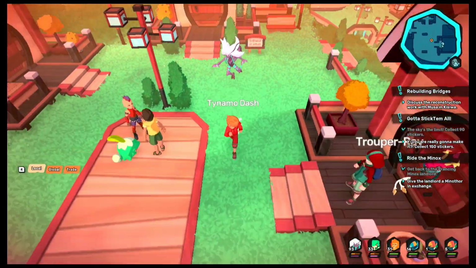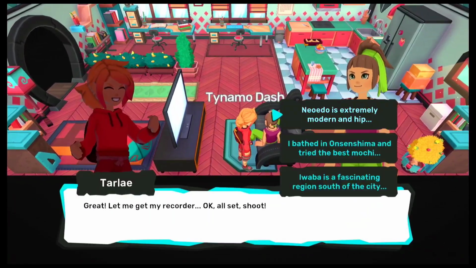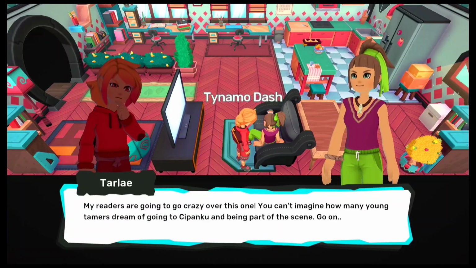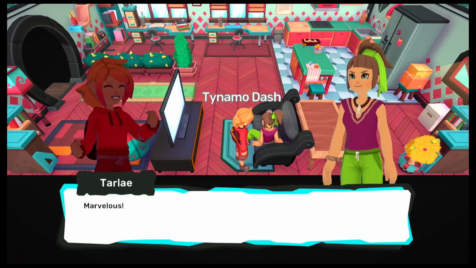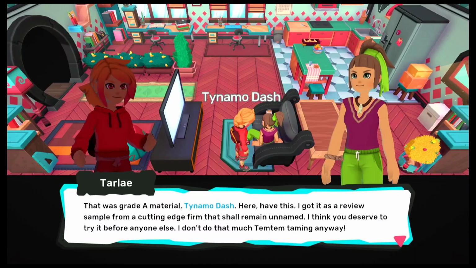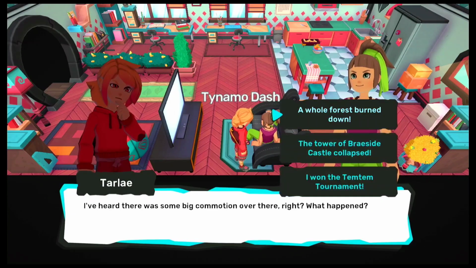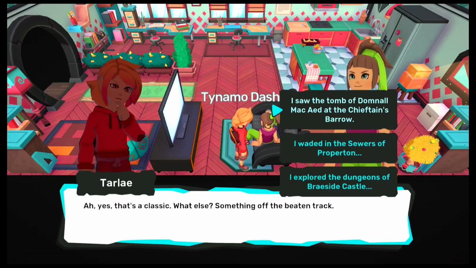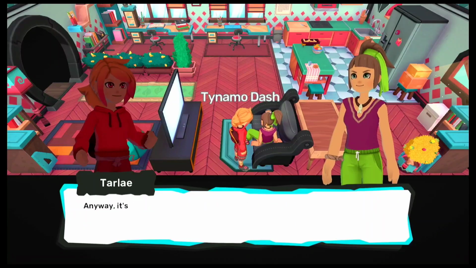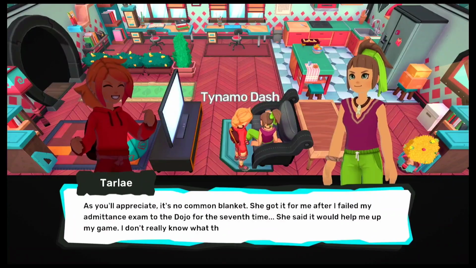Making my way up here, we have the writer's quest. This is where we were supposed to talk to Tarly, who actually records our adventure for her magazine. We do talk about, I believe, Sipanku and then later on Aubrey and get a couple of items. This is actually the end of this quest, which is really nice. I wonder how many quests I actually have. I've never counted the numbers. Hopefully I'll be able to count it at some point and try to finish all of them.